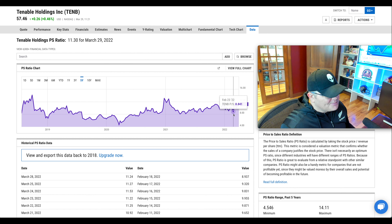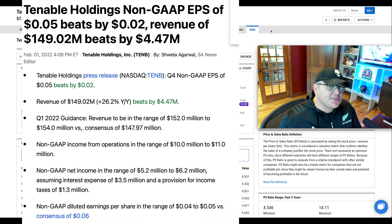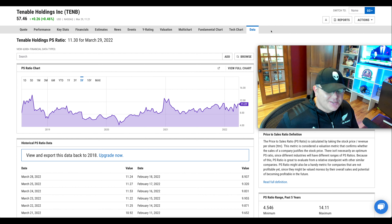Looking at price-to-sales ratio on Wisesheets: right now it's at 11.3. Back in February it was 8.9. We're running kind of hot, near all-time highs. Looking at a three- to five-year view: in early 2019, it was in the 6.6x range; during the pandemic sell-off in March 2020, it was 4.5x; now we're at 11.7x. The lowest recently was about 8.8x in late February. I'd argue that 8x or under is probably pretty attractive; 11.3x is getting a little expensive.